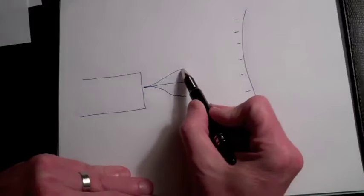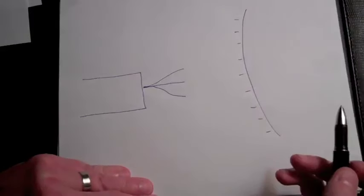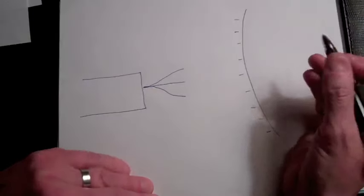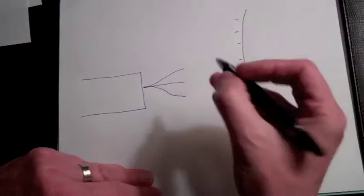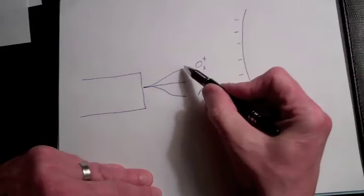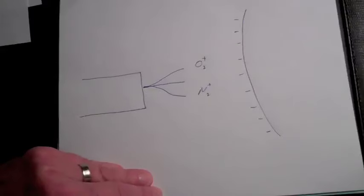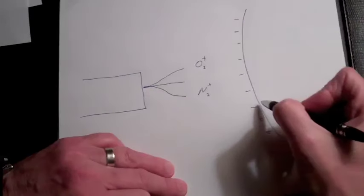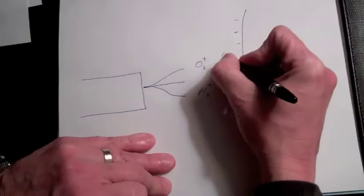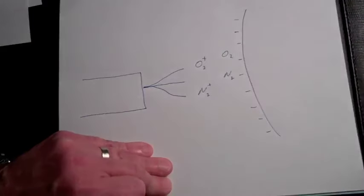And because of the low radius of curvature, there will be high electric fields in the region of the tips, and so the oxygen and nitrogen molecules near the tips in these high field regions can lose electrons to the wire and become ionized. So these positive ions then will be repelled by the wire and attracted by the electrons here. When these ions get to the surface of the rubber band, they will then acquire electrons and become, again, neutral oxygen and nitrogen molecules, thereby removing electrons from the surface of the rubber band.